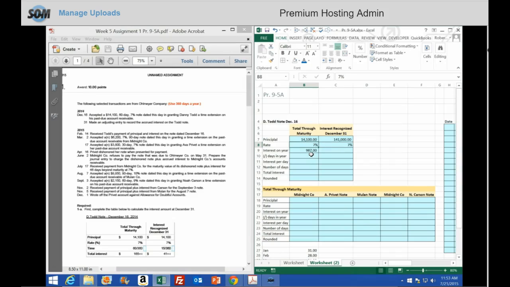So we standardize the interest rate and then we figure out how much it would be monthly. Let me see how we could calculate that a couple different ways. We could say, okay, that's how much it would be for a year, and let's break it down to how much it would cost per day, assuming there are 360 days in a year. Again, there's 365 more like, but let's say we're using 360 because we're saying 12 months times 30 to make an even number of 360 in a year.